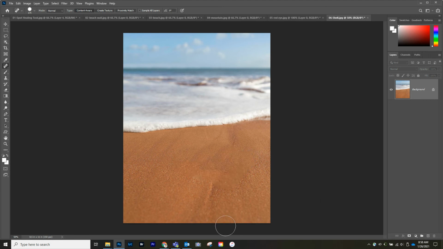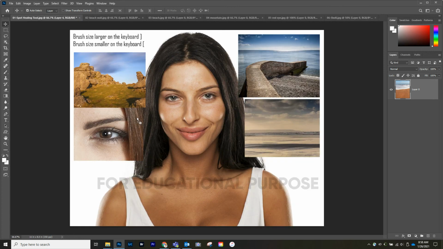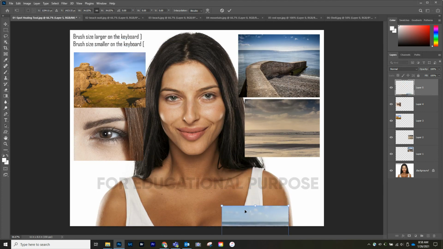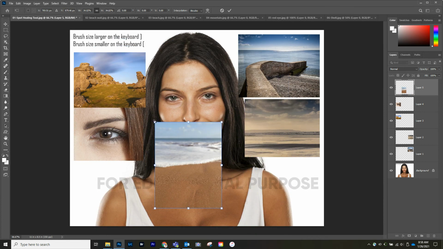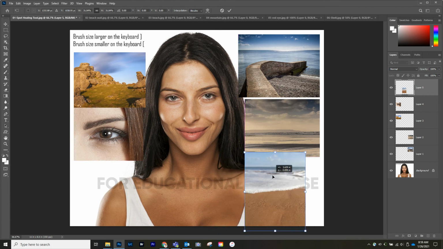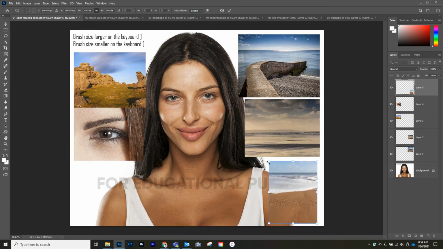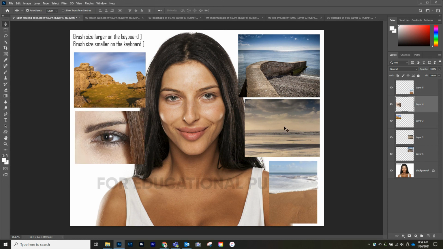Okay, much better. All right, so then we're going to go to our Move tool, unlock the layer, and just drag this into here. Okay, this one comes in really big. Control T, scale this down, and let's make it a little bit smaller. We can position this in the corner here. All right, so at this point, I've got all the files together. I've arranged them here. I'm ready to turn this in.